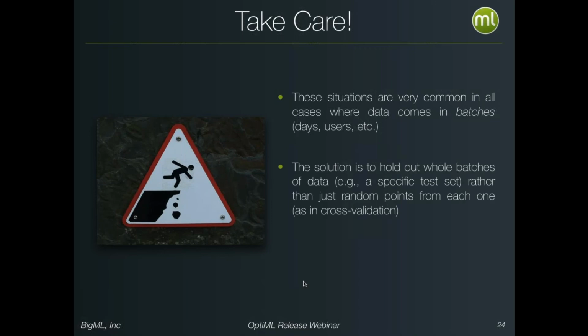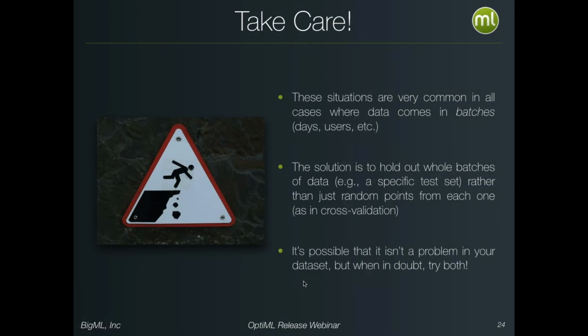You just construct a holdout set for your data of specific points. So basically, you try to hold out all of the data from certain users. You don't select a random subset of points from each user to hold out. You hold out entire users. Or in the case of the market prediction, you hold out all of the most recent data and you train only on the data in the past. So you don't get this problem where you have information about adjacent points in the data that can help you make classifications, and you won't have that information when you get to production.